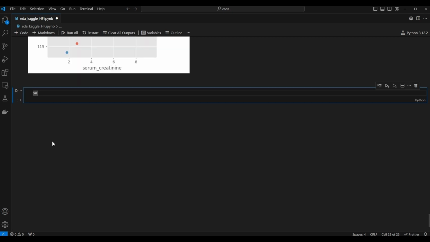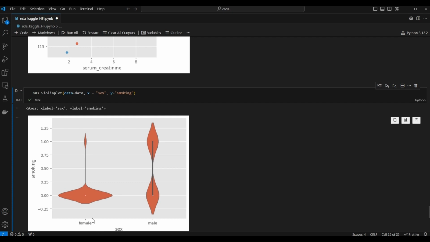Okay, so now that we've plotted two numerical variables against each other, we can also plot two categorical variables against each other. I'm going to use a violin plot to do it. My data frame is the same. On the x-axis, I'm just going to represent the gender, and on the y-axis, I'm going to put the smoking.